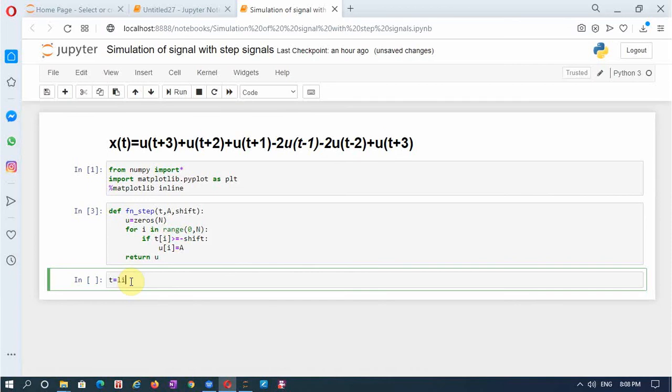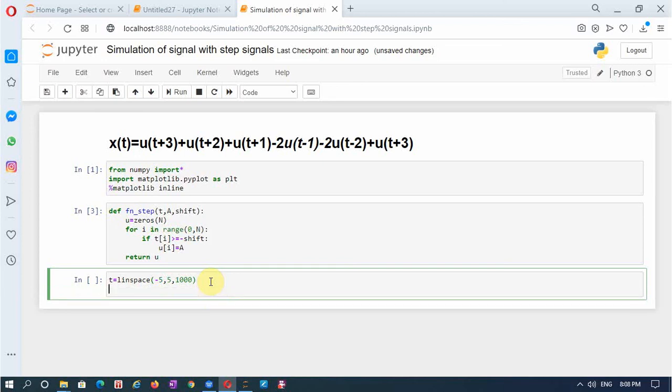t is equal to, let us make it a linear space between, now our signal is from minus 3 to plus 3, so I can take from minus 5 to plus 5, and I can divide it into some 1000 points so that I get an accurate curve. I'll illustrate this: suppose if we take fewer points, what happens?